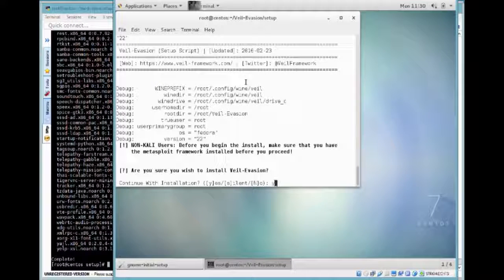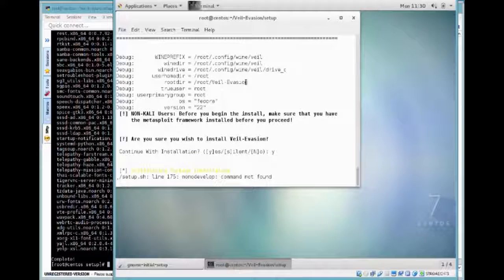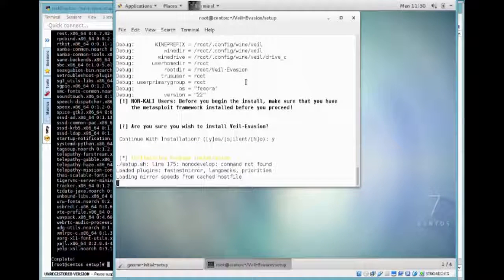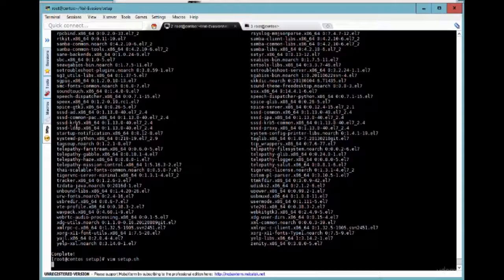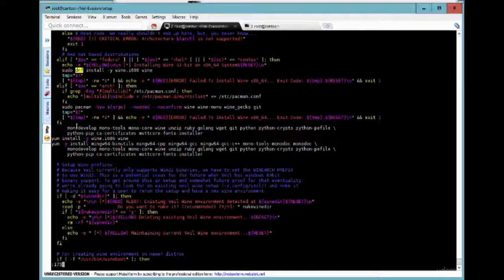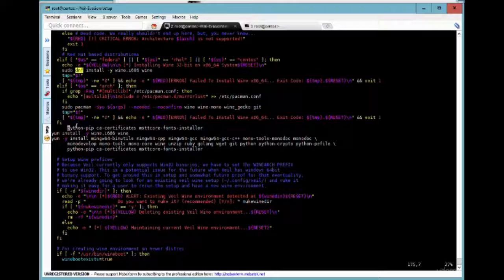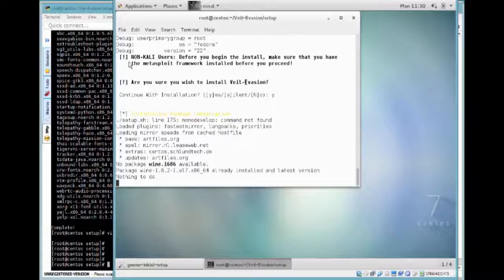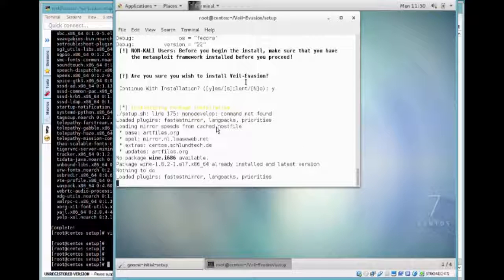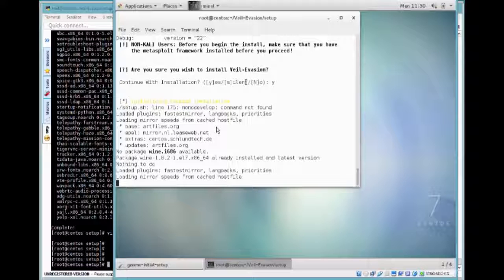If there are any errors, I will just investigate that. Here's something that says line 175. So let me go ahead and just check that line out. I'll just use the Vim editor to look at line 175 and see if the error is easily identifiable. If not, we'll just continue and see what we can do in the setup process itself. Let me scroll down and have a look at what we can do.